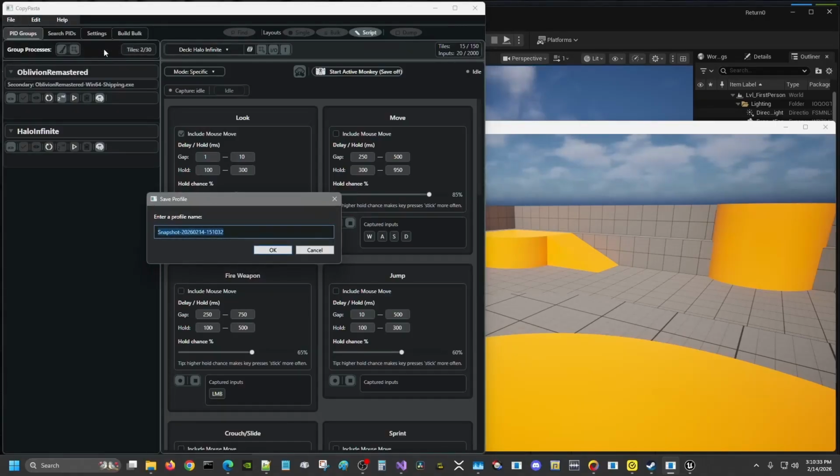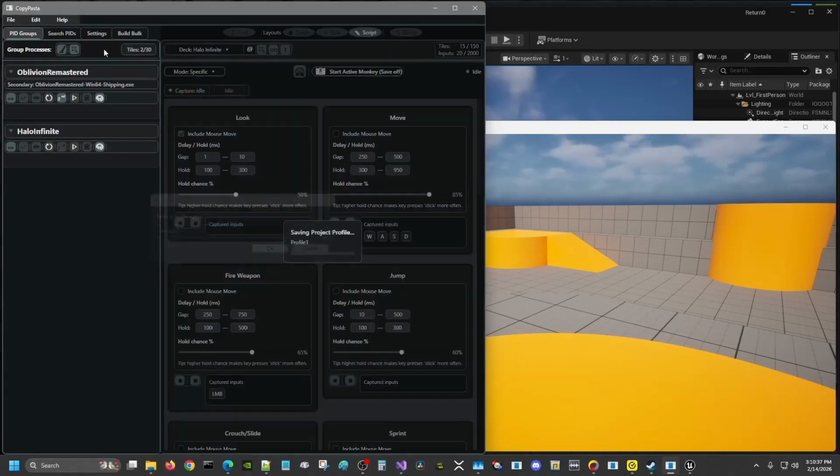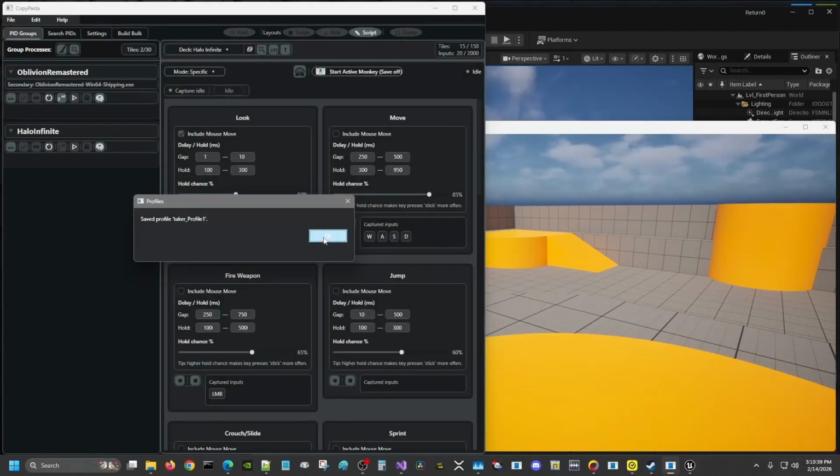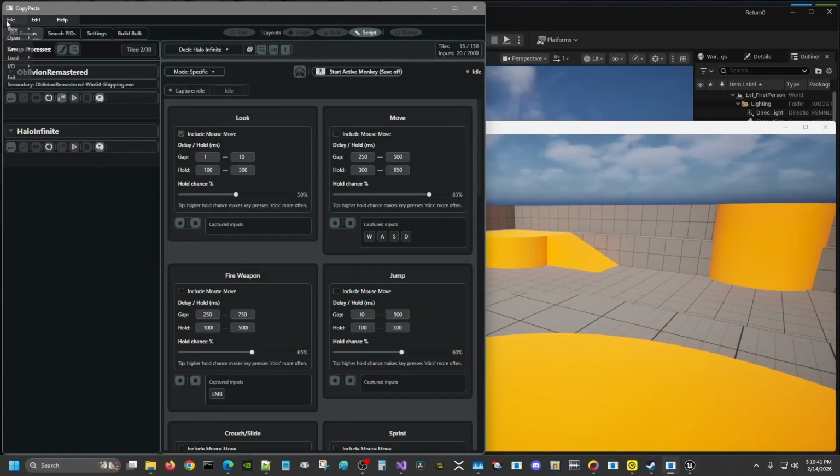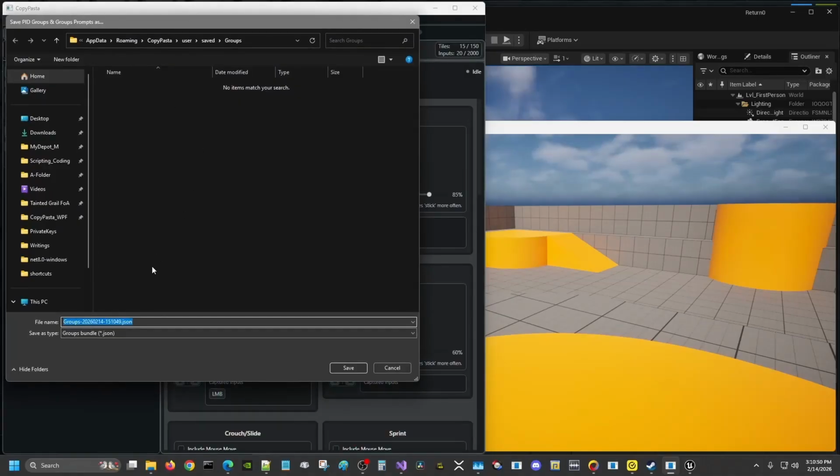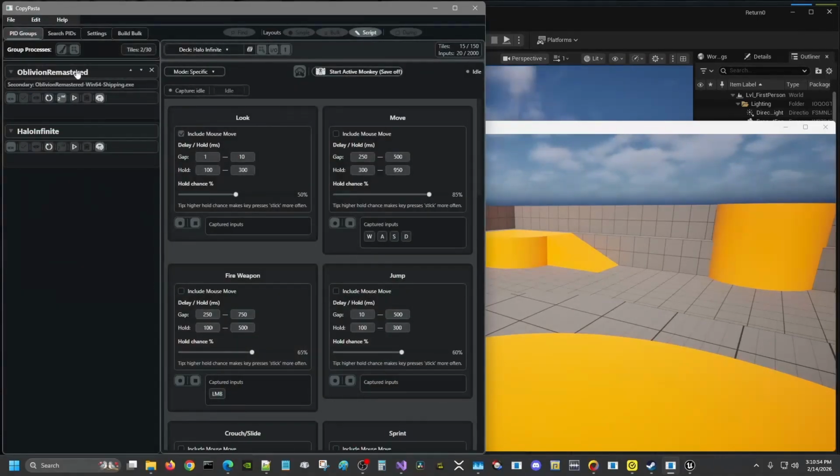So we're just going to go ahead and do profile 1. And we're going to save groups, save processes and prompts separately. We're just going to call this number 1.